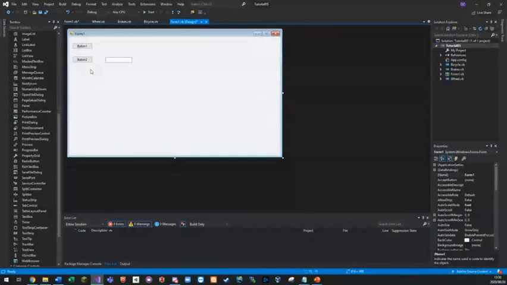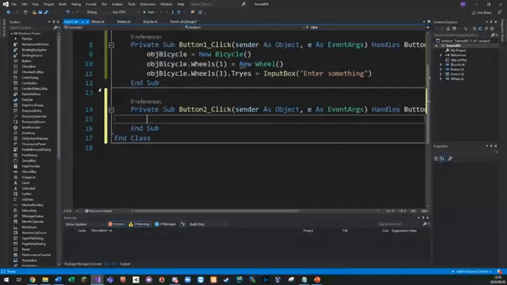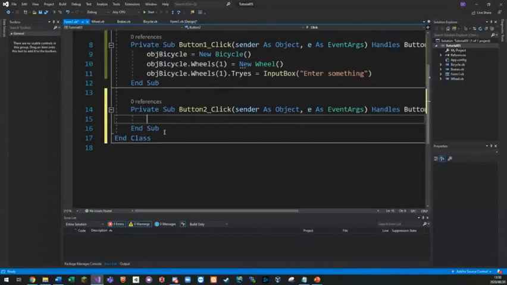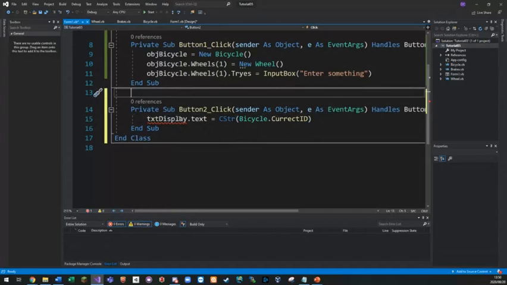Message boxes are generally used when you've got an error in the code. So to call a shared variable, you go bicycle dot current ID. I call it display.